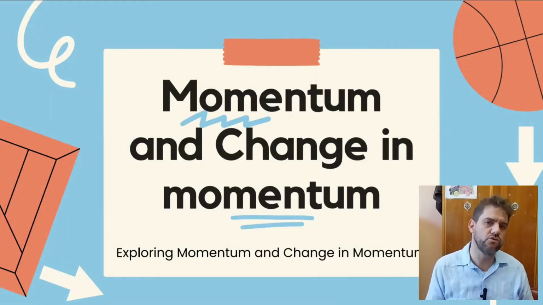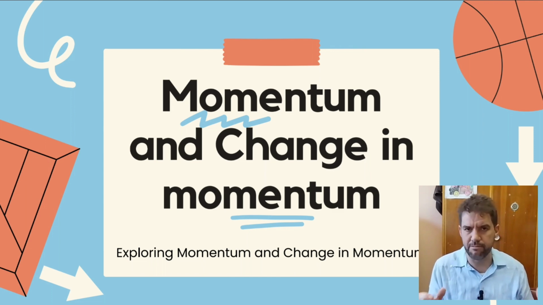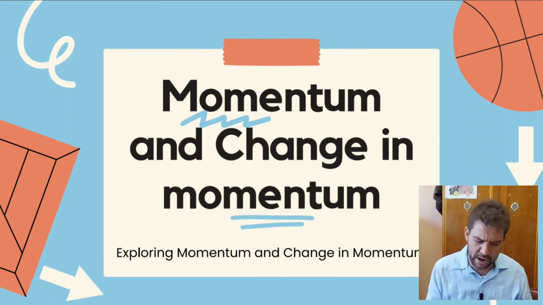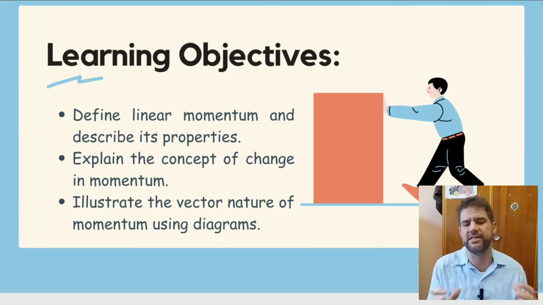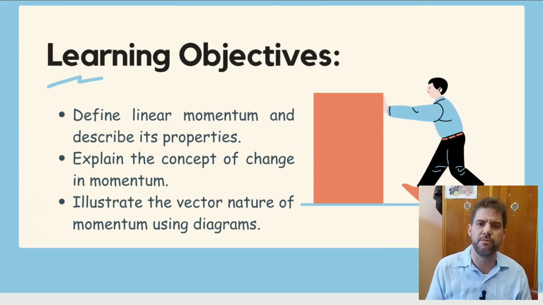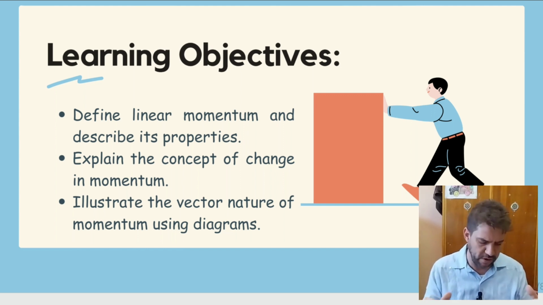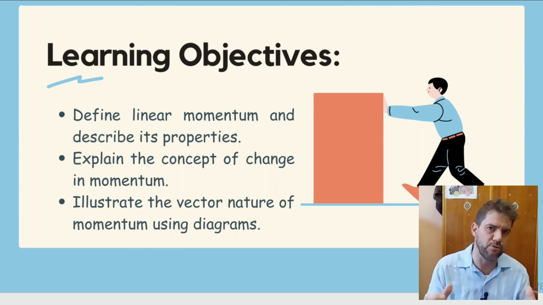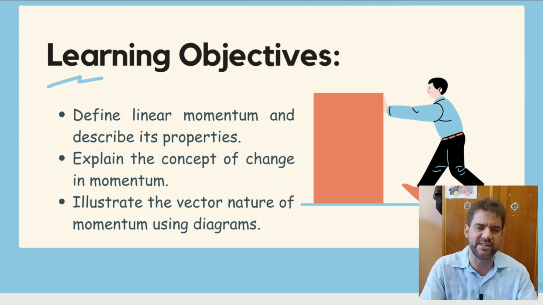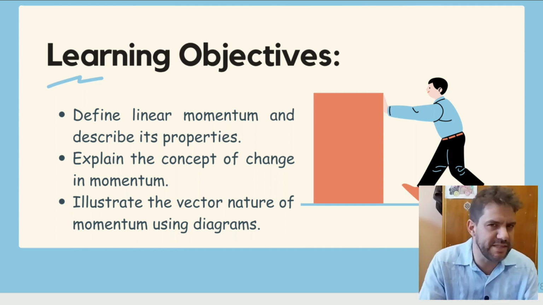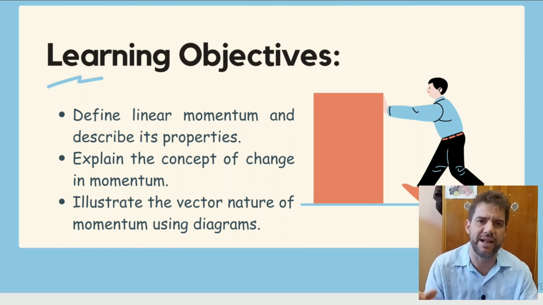Well, as I said, we're going to start looking at momentum and impulse. The first lesson is going to be just momentum and the change in momentum. It is quite important, and by the end of this video, guys, you should be able to know the definition of momentum, as well as explain what is momentum and what is change in momentum, and obviously you're supposed to be able to illustrate momentum, change in momentum, final momentum, initial momentum, which could be a little bit tricky, but we're going to make it as simple as possible.